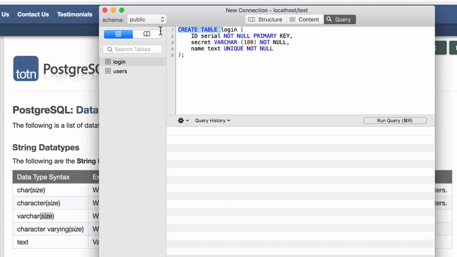I'm going to say insert into login. We don't need to insert anything in the ID now because that's actually done for us. Because it's serial, it'll just automatically increment. But for the secret, we can say that secret will be a hash and the name will be some sort of a text.